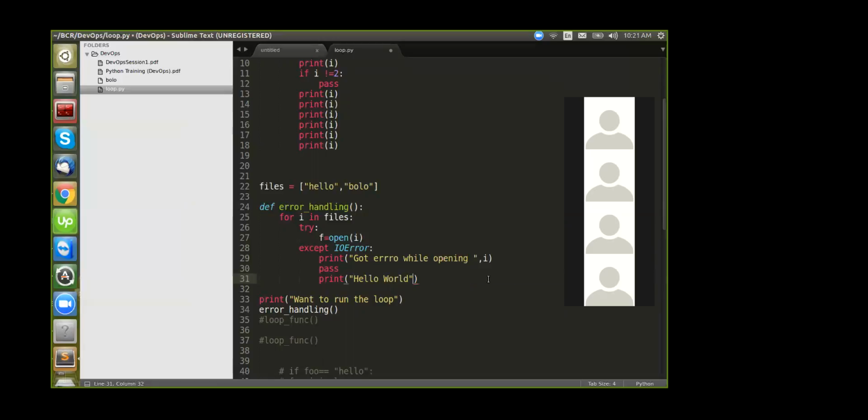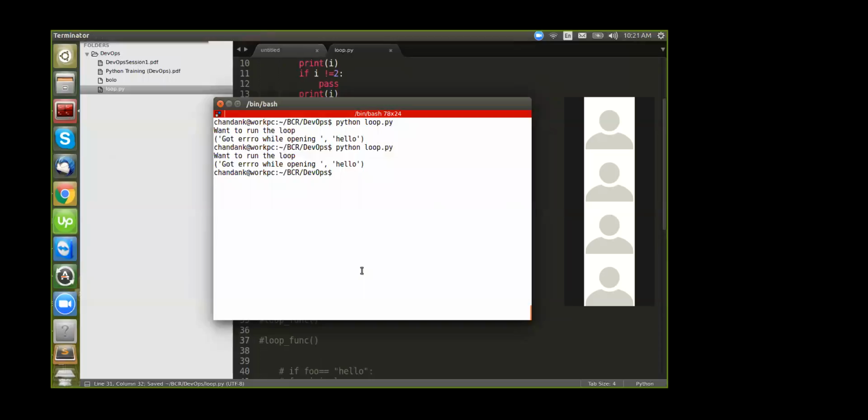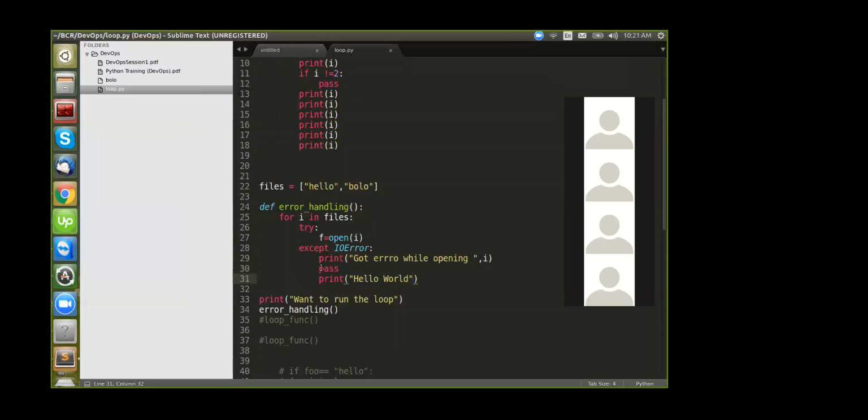When I say this hello world kind of statement, try to understand the real world. There will be a lot of code here. If I say pass here, it will print hello world. Why? Because pass is an empty statement. It does nothing. It's nothing. If we replace it with continue, hello world will not be printed. That's all it is.